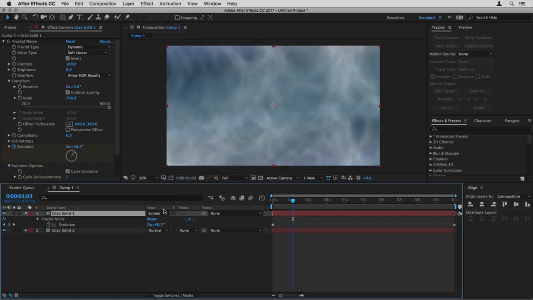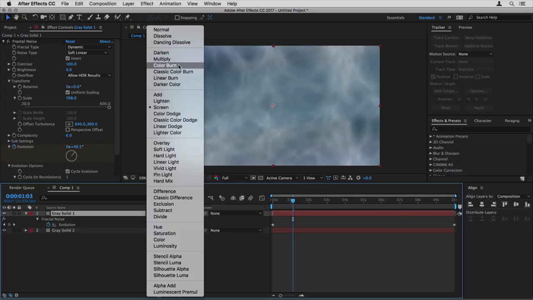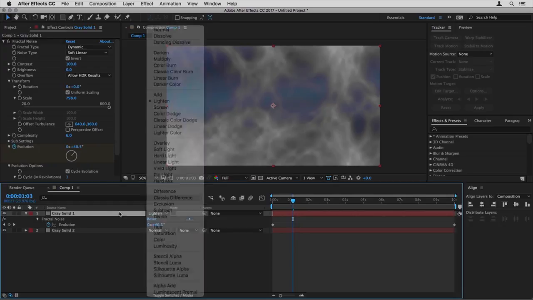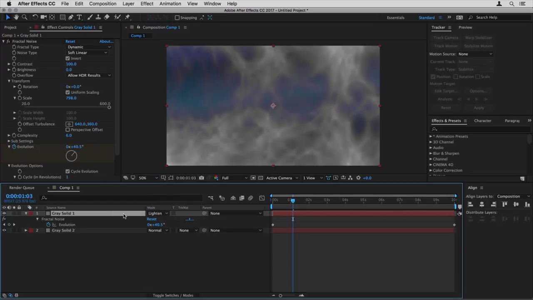transfer mode. We have all these choices here, and oftentimes, I mean, I know kind of what they do, but I can't always predict what it's going to look like. So what you typically are doing is just looking through and checking how it looks. But it's annoying to always click here, so the best way is just to toggle through them by holding Shift and pressing plus or minus on the alphabet keyboard. And that way you can just see quickly the effects. Now, I kind of like this color dodge, and I think we can just tweak things.